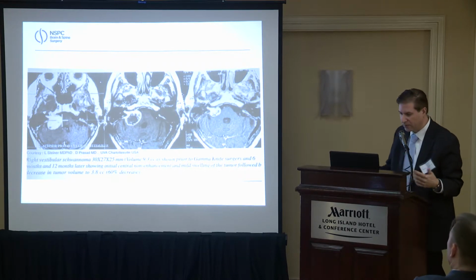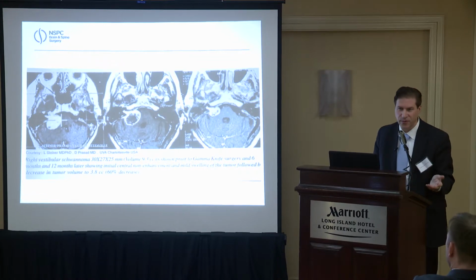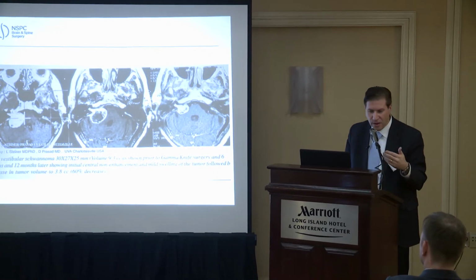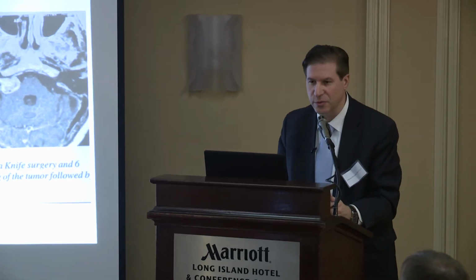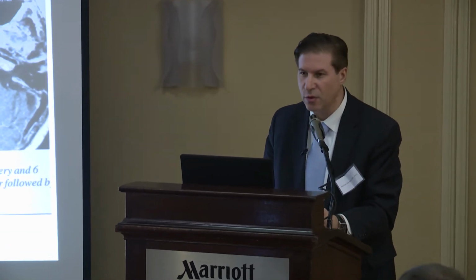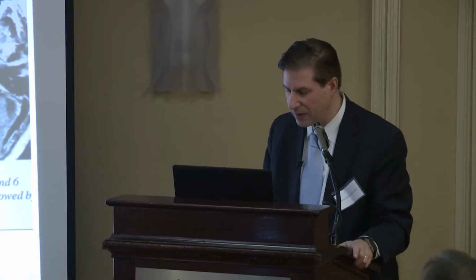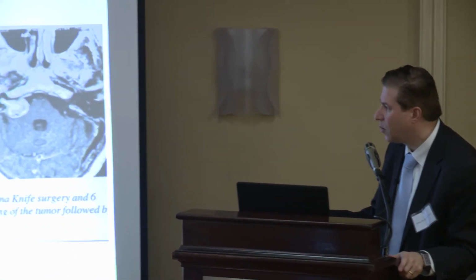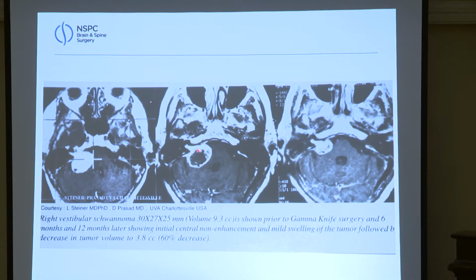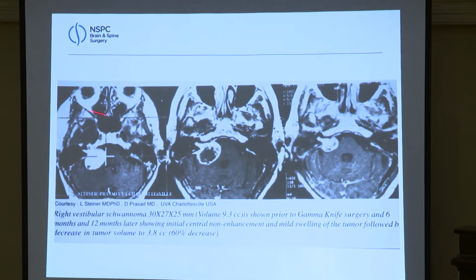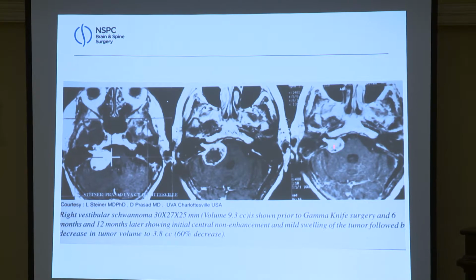The surgery itself, again, can be done, but there's at least a 1% chance of death from the operation itself, a high chance of losing hearing, a high chance of facial weakness, particularly if the tumor is big, and a certain chance of stroke and meningitis, which you really hardly have any of with radiosurgery. So with standard radiosurgery, this is a person who had an acoustic neuroma treated with Gamma Knife. You'll often see, 6 months later, 12 months later, some central necrosis. It could look a little bit bigger, and then here it shrinks down.